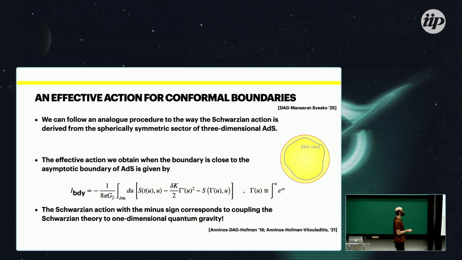So the first term is the usual Schwarzian derivative that appears in the standard JT story, but then this degree of freedom, omega, is not fixed anymore and has its own dynamics that are ruled by this action over here, that is, again, a Schwarzian type action, but crucially has a minus sign over here compared to the standard Schwarzian action. Yes?